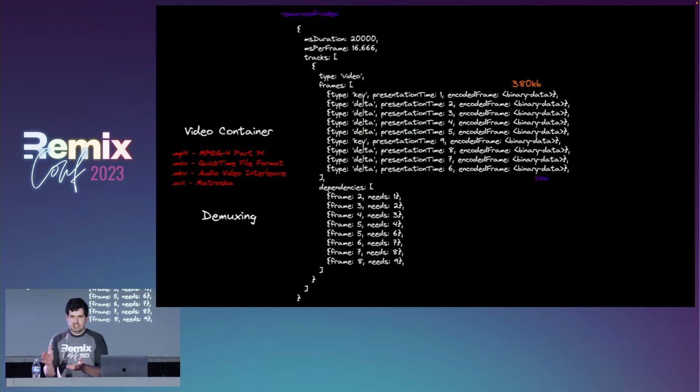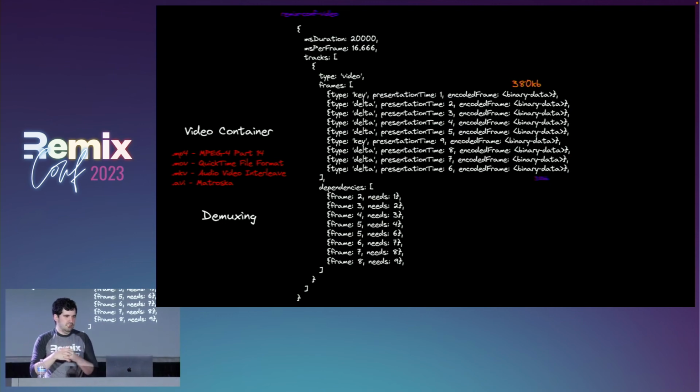Now, there's a second part which is around the demuxing part. So reading this file and being able to send it to the WebCodec. For this, you may think, okay, writing C is going to be faster. Now, the demuxing part is actually not the most expensive part. To get an idea, the binary data that we have is tens to hundreds of kilobytes of data, but each line is tens of characters of overhead for each frame. And parsing tens of characters is way faster than doing all of this processing. So this is one step.